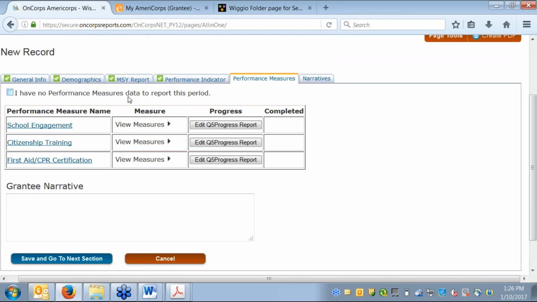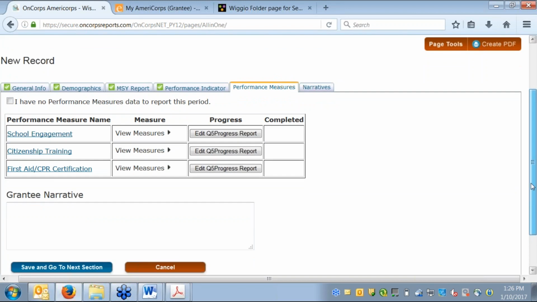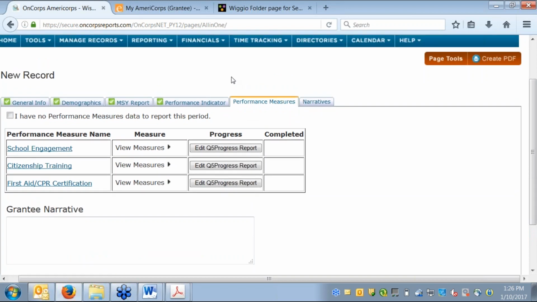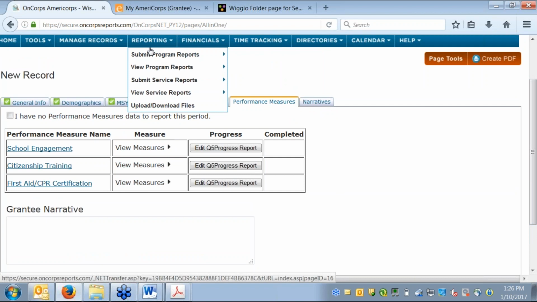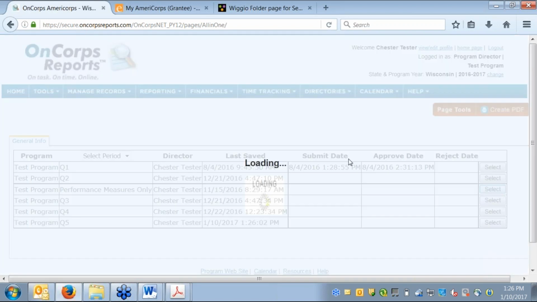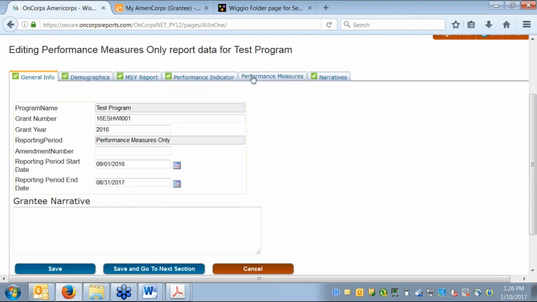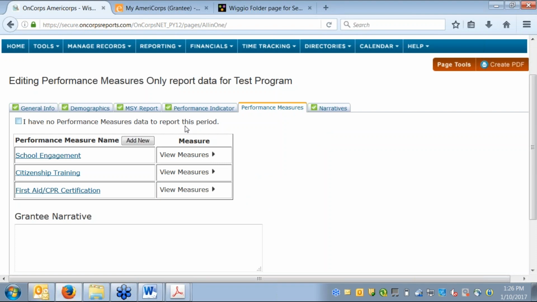For this one, I'd like to show you how to create a performance measure to begin. You see, we already have some performance measures in here, and I'll show you how to report progress to those in a second, but I'd like to first quickly show you how to enter performance measures. And to do that, I have to go back to the Encore GPR. Know that I'm going to do a few things quickly.